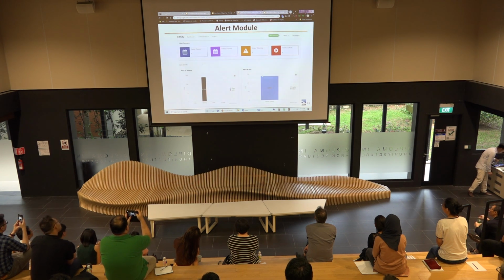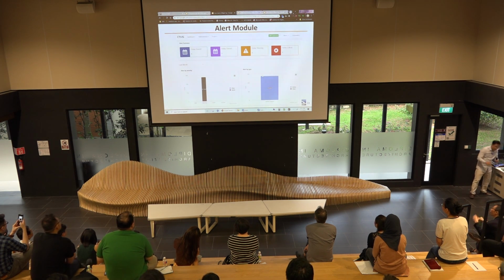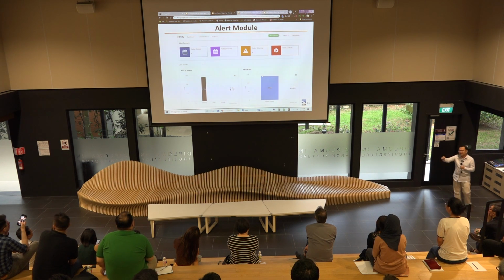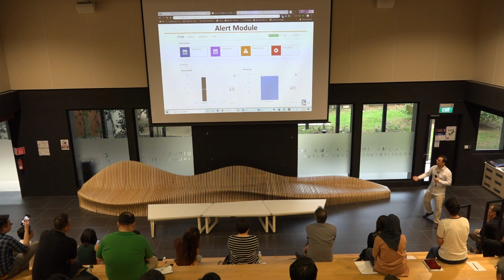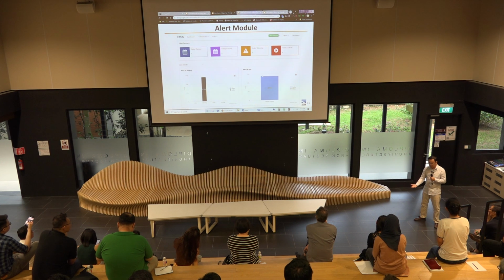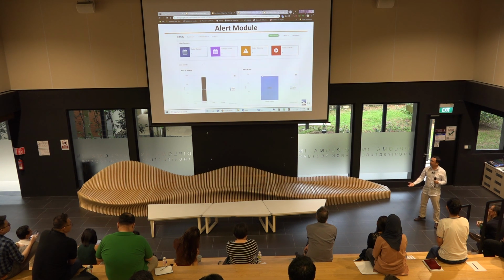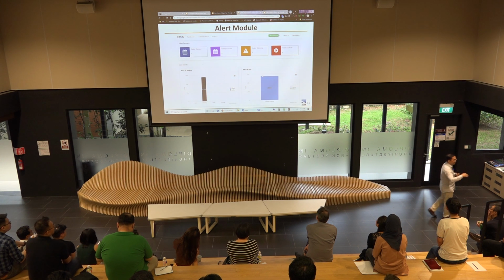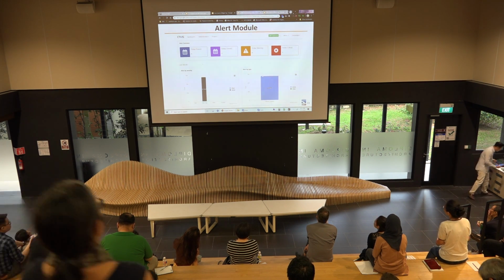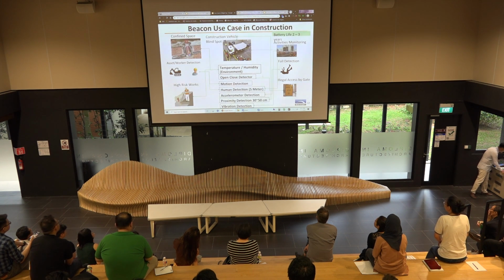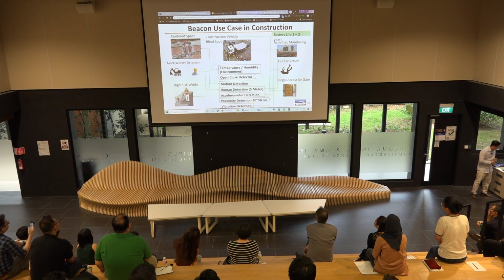Yeah, below is the NFC. So this is the alert modules. Currently, at first we used SMS. Our client complained, I'm overseas, why do you send me so many? Then we sent through email. They said, so many emails, it jams my normal emails. So we had no choice. At the end of the day, we found a platform, Telegram. So far, it's working fine, and it's free. So there are many use cases we do.